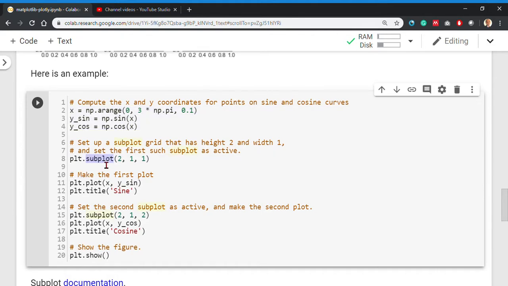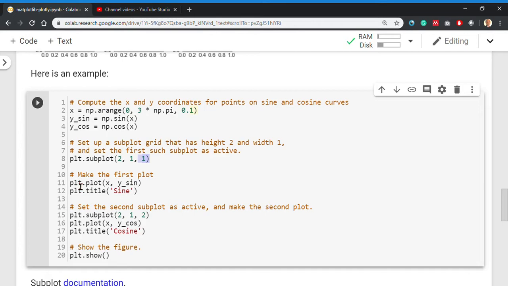And what this does is, in a way, point to the grid within your overall plotting grid where Matplotlib should plot next. In other words, now I'm saying make a grid of size height equals 2 and width equals 1. So now I can plot two things here, two subplots within this plot. And within this grid, in the first place of this grid, now plot whatever I type.